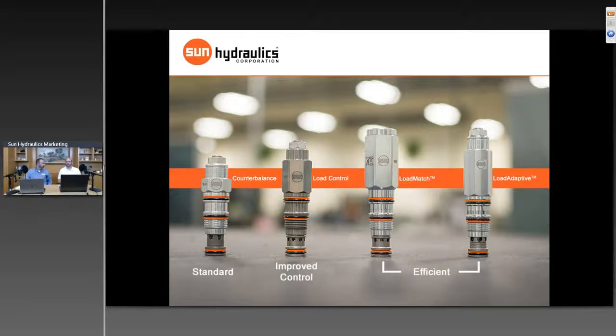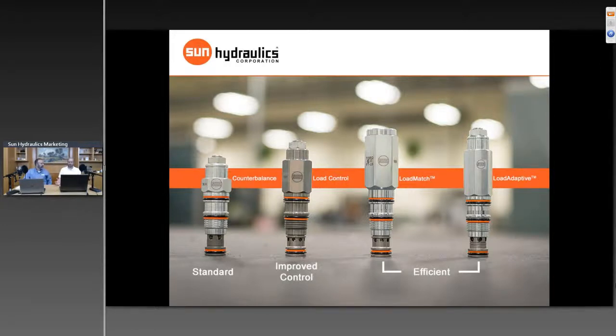Sure. So I think there's a follow-up question. We used the term modulation earlier, and someone is asking, could you elaborate on what you mean by the word modulation? I'm going to assume that means in our load control. Load control, even counterbalance valves, all of them are what we would call a modulating device. What we mean by that is you're applying a signal that's then going to result in a specific motion. And the way that signal affects the motion is what we're calling the modulation. Typically, you would also hear that referred to as a gain characteristic.